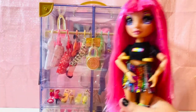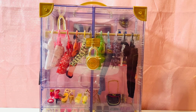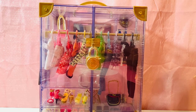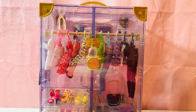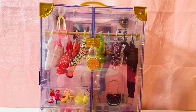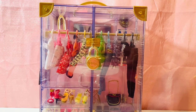So I got this at Target. I posted it in my haul and I explained a little bit about each item and about how much I paid for them. But I will tell you in this video, some Targets will price match if you find an item at another store in your area. Typically it has to be in stock in that store and your Target for them to be willing to price match. So Best Buy has the Fashion Closet on sale for $35 for some reason. I don't know why. But it is on sale for $35.